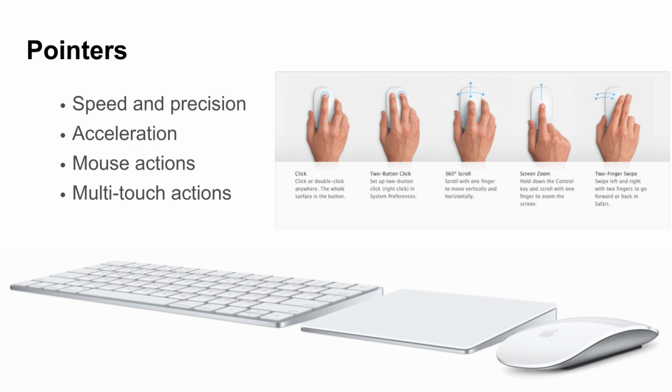You need to design the interface so that cursor movement is smooth and responsive, allowing users to achieve the desired outcome quickly and accurately. The acceleration of the cursor must reflect the physical movement of the pointer device, such as the mouse or touchpad, without any lag. The pointer devices provide multiple physical actions to input different types of actions.